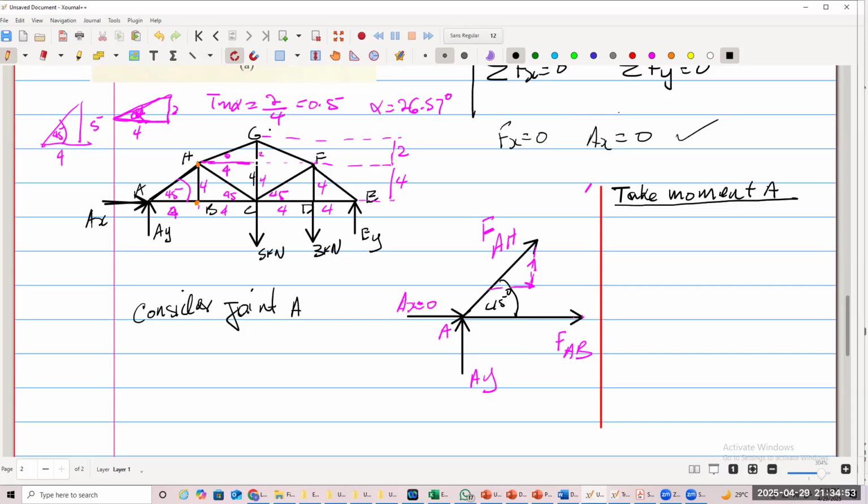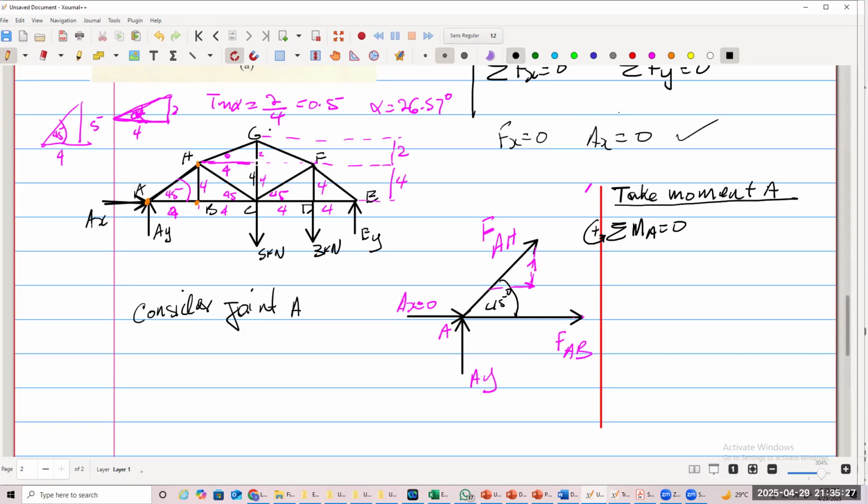If you take moment at A, say the sum of the moment at A equals 0. That's the first statement. Normally you put the anti-clockwise direction as positive, so I know exactly what you're doing. So you set that convention: anti-clockwise is positive. Let's proceed. Put your hand right here. Remember, all of the forces at that point are cancelled out. They are not acting in your moment equation.